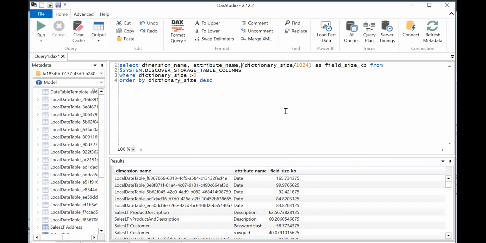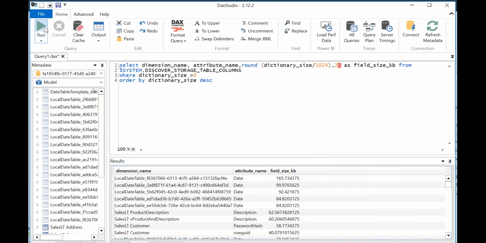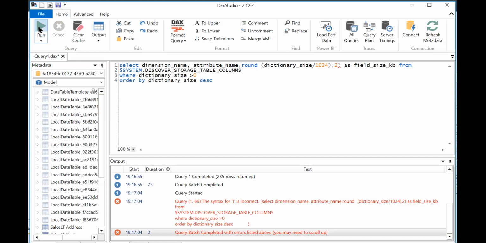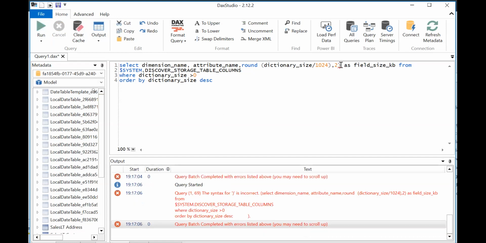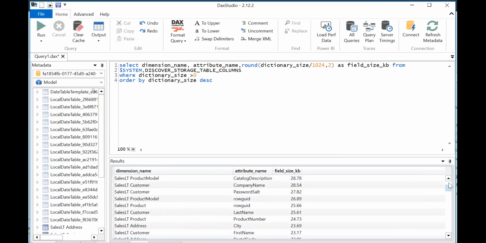Maybe I can round it off as well. Okay. As you can see here, we have the list of all the fields along with the column names and the size occupied by these fields.